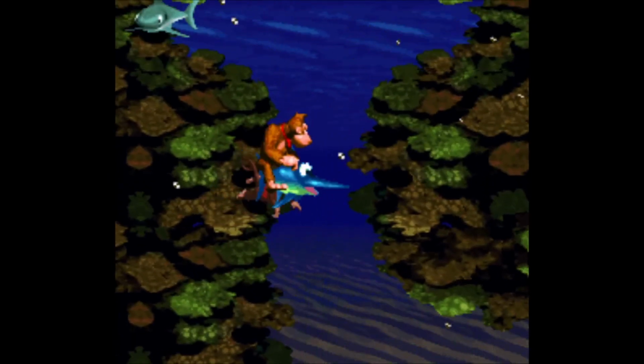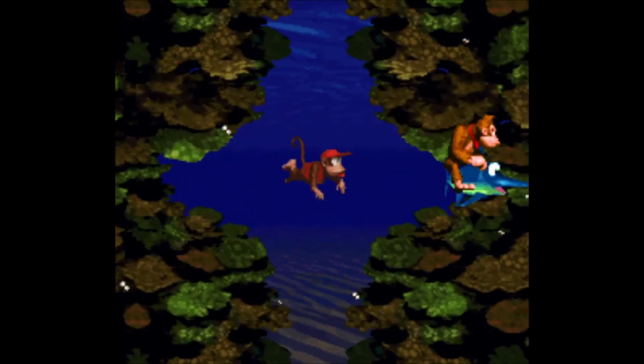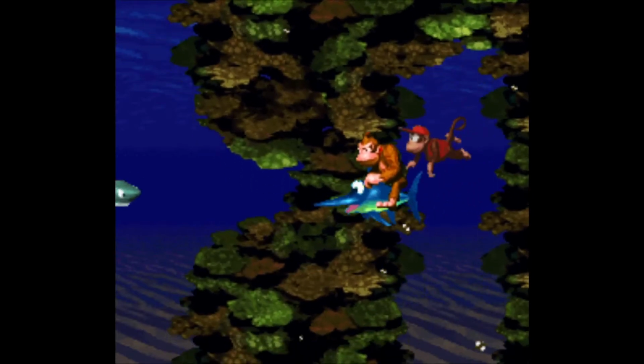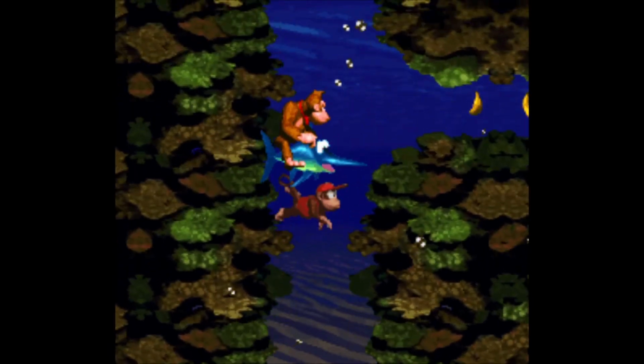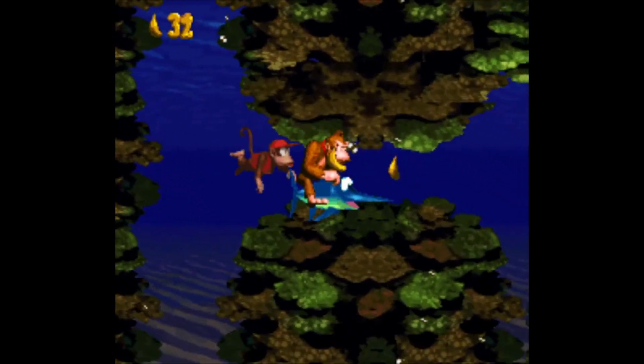Alright. Oh, there's a hidden area near right here, I think. Just kill the shark. Boom. Yeah, right through here, you get an ostrich. Okay, keep going up for the N. N. And the G is at the end.